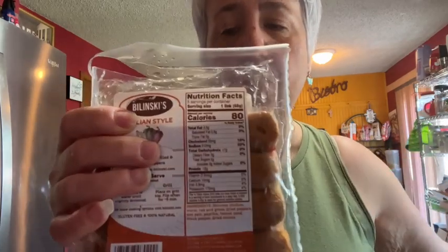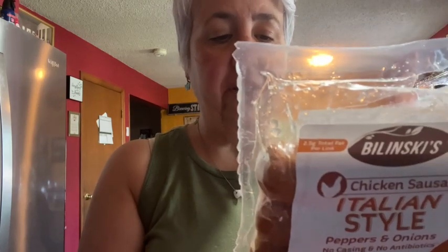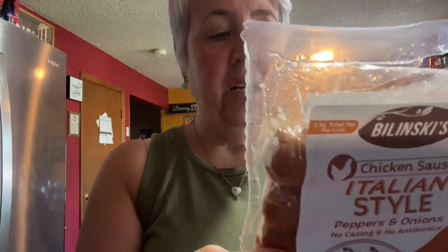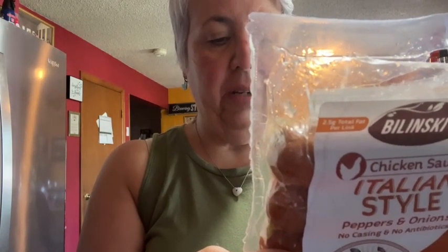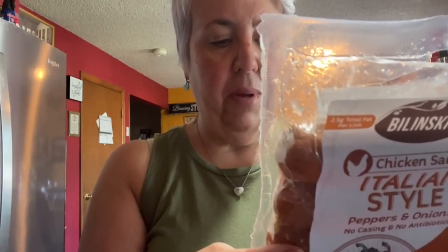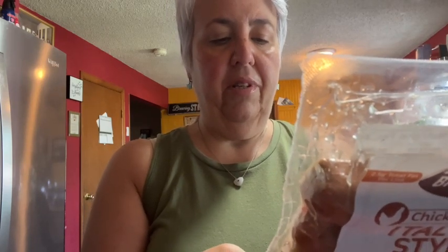These are 1 point on WW, 1 point on Better Balance. I got the Italian style, it has peppers and onions. No casings, no antibiotics, they're fully cooked. They're 80 calories and you get 12 grams of protein. The ingredients are skinless chicken, water, red and green dried bell peppers, sea salt, paprika, fennel seeds, and onions.